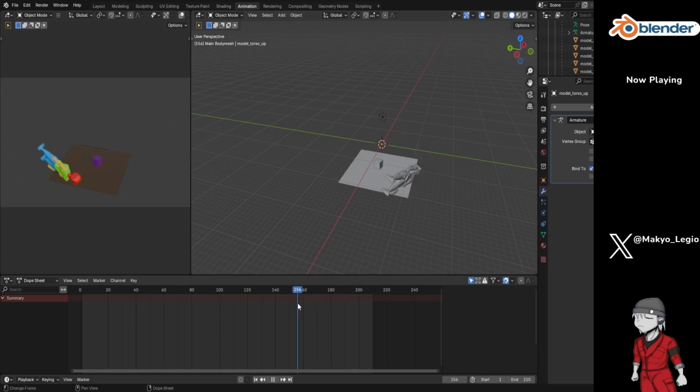Yeah, sure. Good. Okay, so render that again.